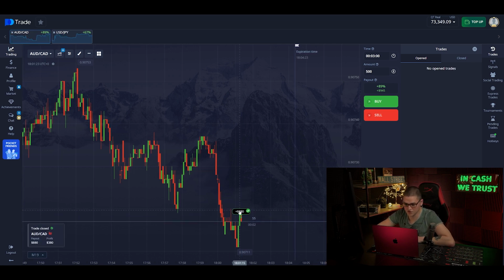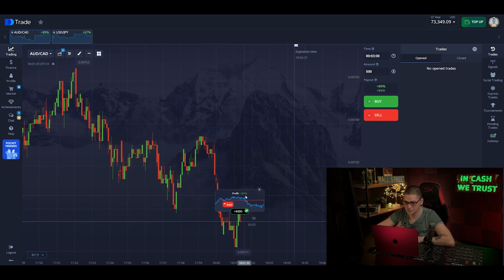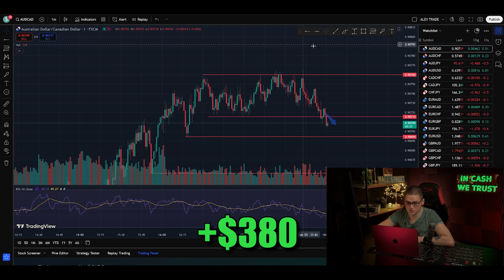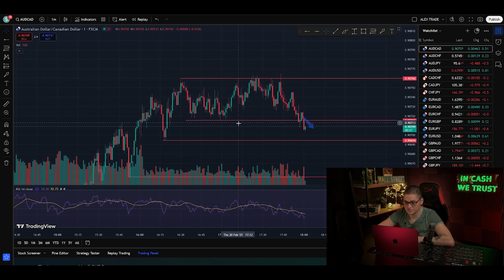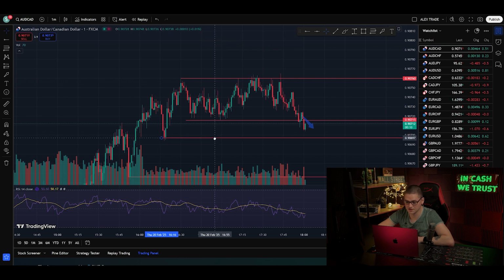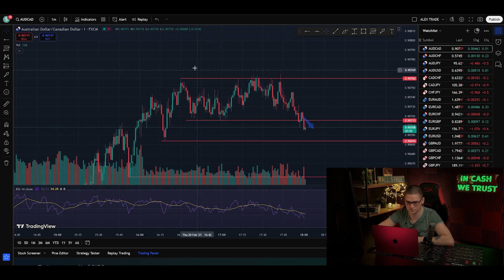In the meantime, our position closes in the green and we make a profit of $380. The price has confidently gone down, showing the strength of the local trend. We broke through the level and most likely will continue moving down. However, to mix things up, it makes sense to look at other currency pairs. In such situations, you can keep opening short positions after a market correction. Overall, the trading environment here is quite favorable.